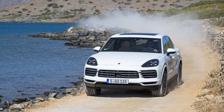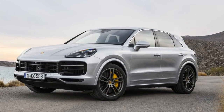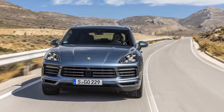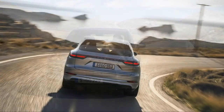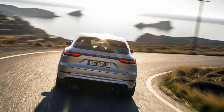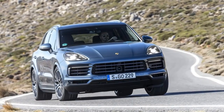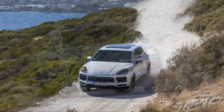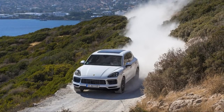It may drive great, but it needs to look the part to be a contemporary Porsche. To analyze both aspects of the new Cayenne, Porsche brought three versions to Crete for us to sample. It seemed an odd choice at first, but if you've been to Crete in the off-season, you know the sleepy island is full of mountains, surprisingly good pavement, and tons of tight switchbacks and larger sweepers — the perfect setting to evaluate the Cayenne, especially with its new handling options.